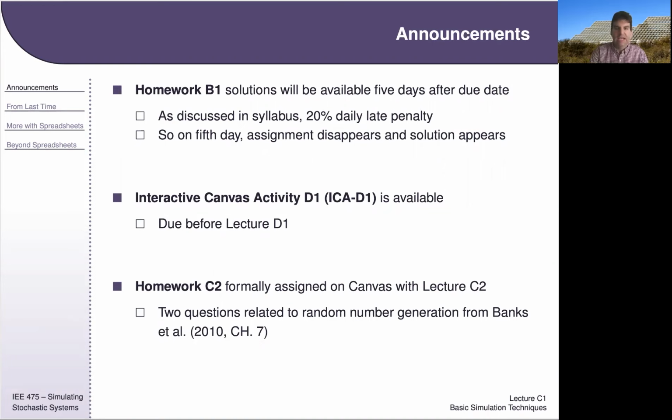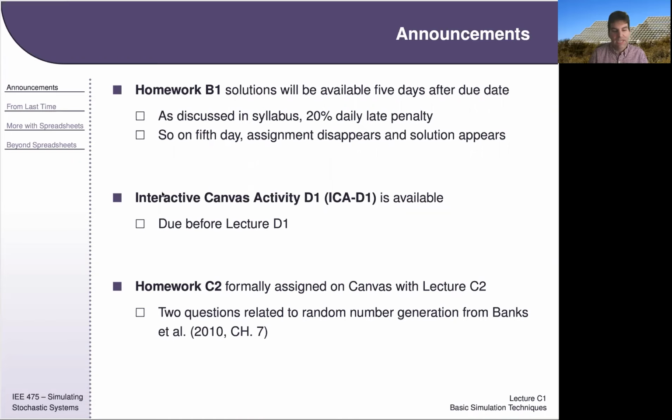And so moving forward, homework B1 was due on Canvas, and you notice it's available up to 5 days after the due date, and that's because homeworks have a late policy. What should happen automatically is every day deducts 20%, and then after the fifth day, the availability goes away, and the solution set will automatically become available. And fortunately, the grader for this class has gotten through the HR process as of this week. So we finally do have a grader just in time to start grading the homeworks. They're currently getting up to speed, and we'll start grading those homeworks. And so that's good news.